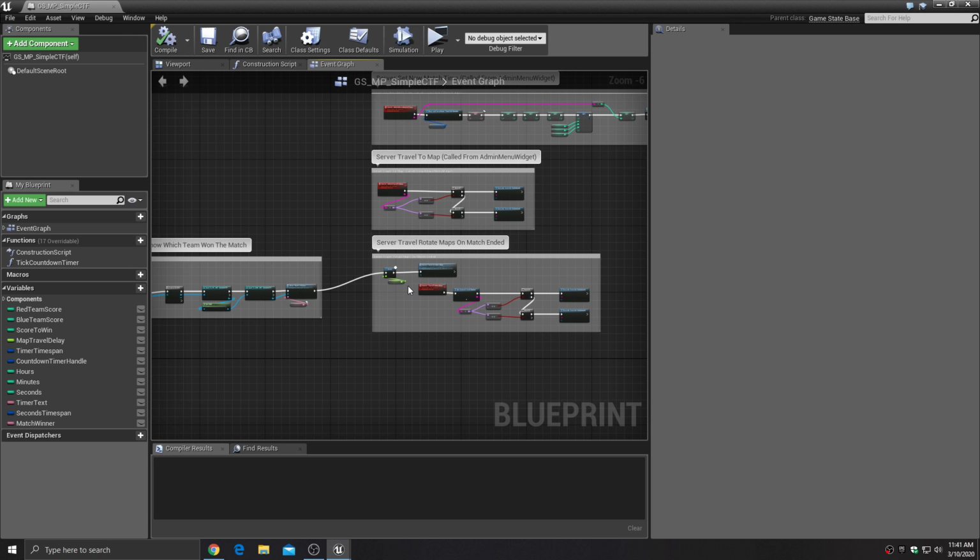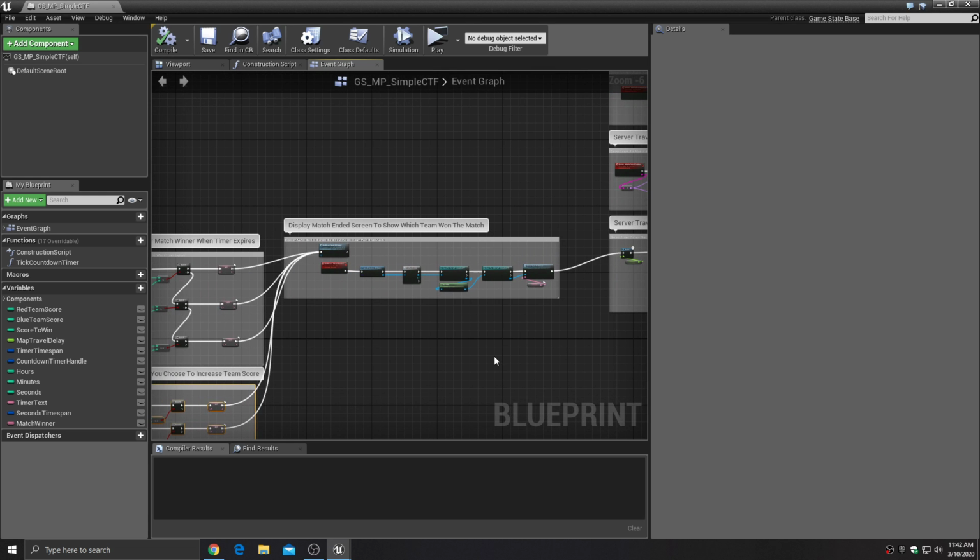Just keep that in mind if you want to change the names of the maps. It is a bit of a process, and I might do an update at some point to this template. Remember, it's only $5.99, so it's not meant to be game ready. It's meant to be a really good example of how you can set these things up and get them to work in multiplayer. So there's a lot of things that could be changed, optimized, and done a lot differently.